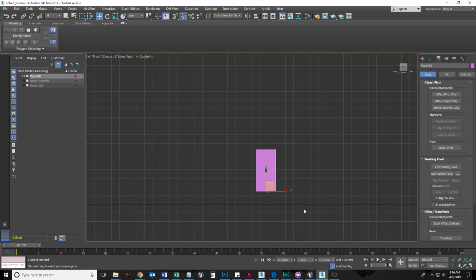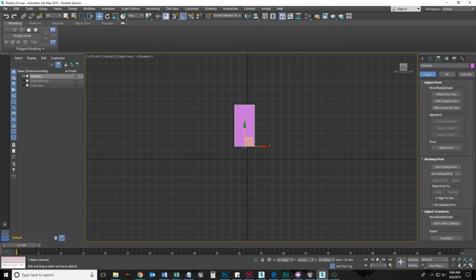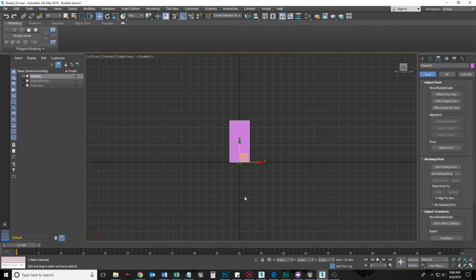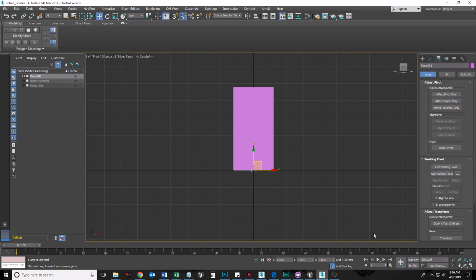So I'm going to now zoom out, and I'm going to show you these little numbers down here, X, Y, and Z. If I have my Move tool enabled with the little arrow, or hit W, I'm going to right-click these little spinners. Right-clicking any spinner in 3D Studio Max just sets that to the lowest number it could possibly be. So sometimes it's 0. It's not including negatives as well. It sets it as close to 0 as possible. Okay. So there is step 1.